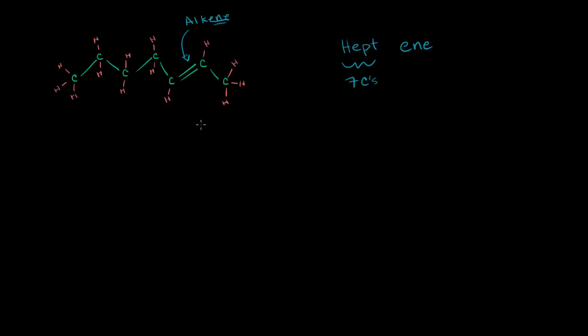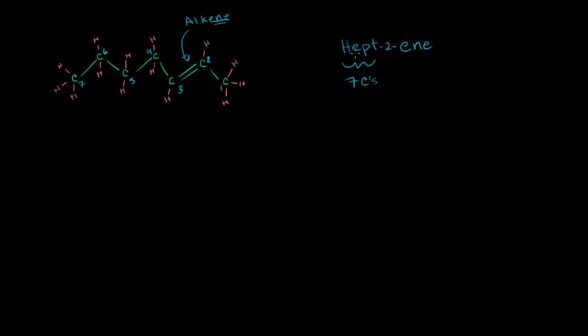So when you see an alkene like this, you start numbering closest to the double bond, just as if it was an alkyl group, as if it was a side chain of carbons. So this side is closest to the double bond. So let's start numbering there. 1, 2, 3, 4, 5, 6, 7. The double bond is between 2 and 3. And to specify its location, you start at the lowest of these numbers. So this double bond is at 2. So this is actually hept-2-ene.